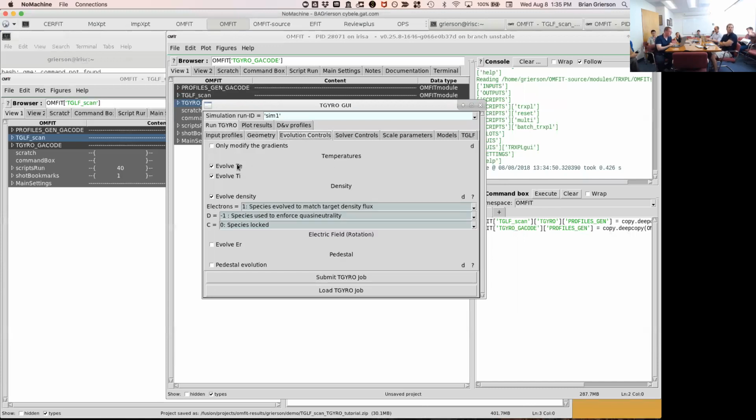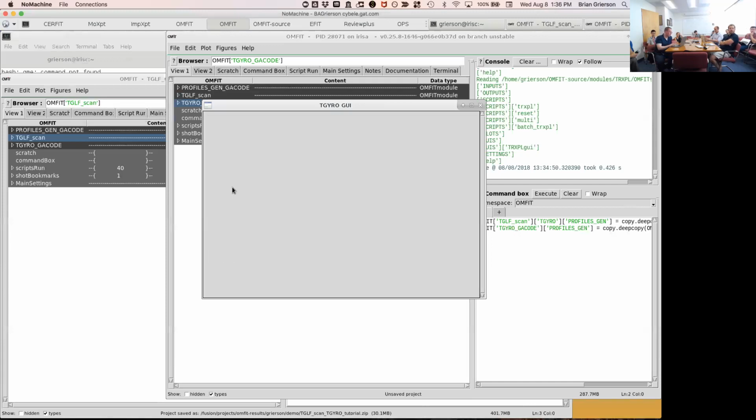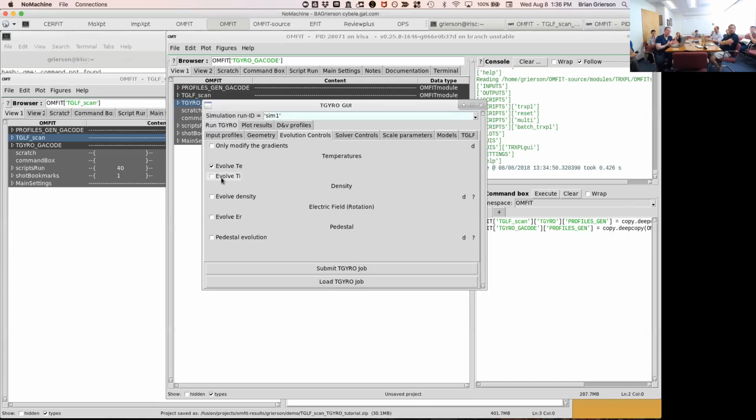There's the evolution control in terms of how many different quantities you're going to evolve. You can simulate the electron temperature, ion temperature, density, plasma rotation. These can all be simulated individually or together, depending on how you check them. I'm going to start with a simple case. This is the way I usually run it. I'm going to get familiar with my simulation and do this piecewise. If you do it all at once, you may have an answer, but you might not be totally informed as to why you got that answer. So I think it's important to do them in steps.